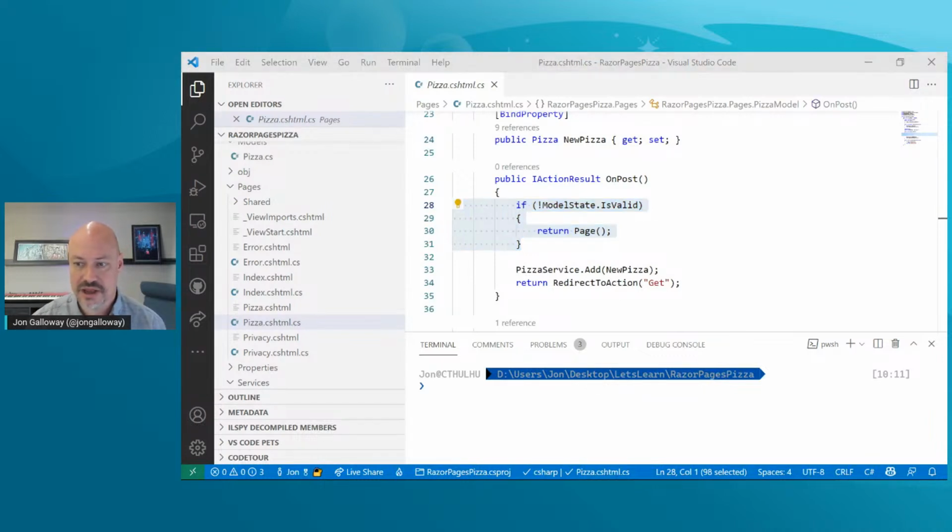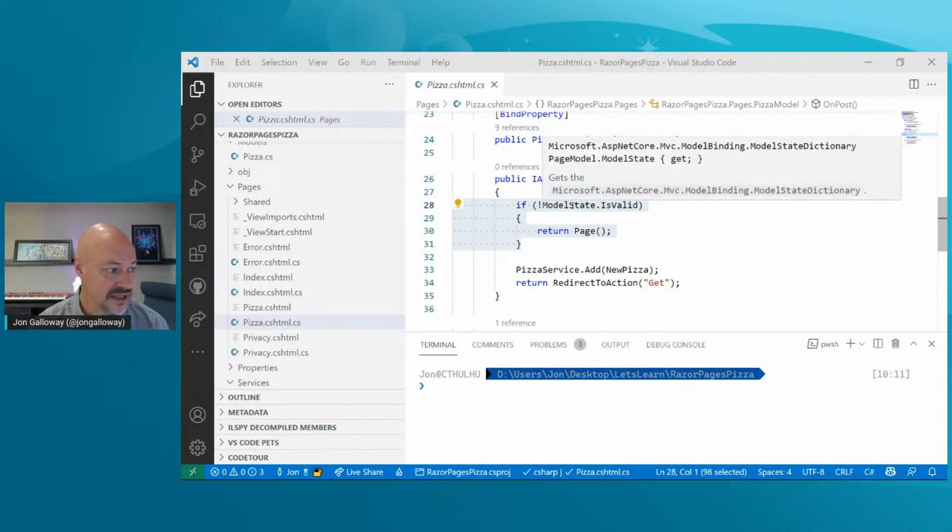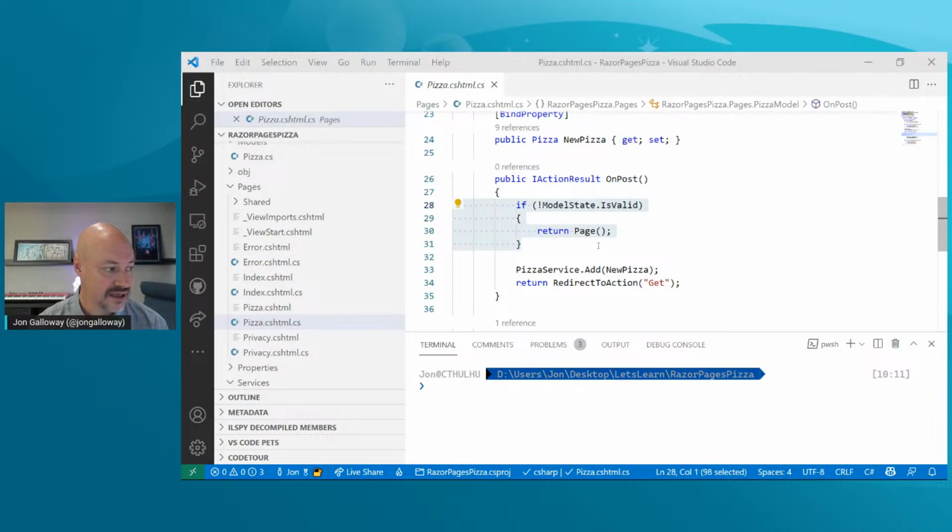There are a few reasons. One is someone may have JavaScript turned off on the front end. Another is that people can try to hack your site and bypass your JavaScript validation. Or you may have errors in your JavaScript validation, whatever. We always want to validate on the server as well. So we say if ModelState is invalid, just return the page again. This will just display the page with the form and they can fill it out again.